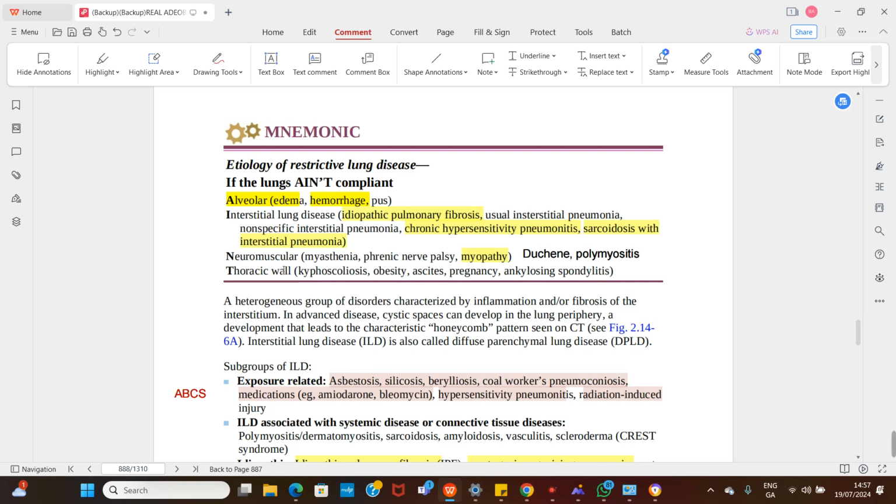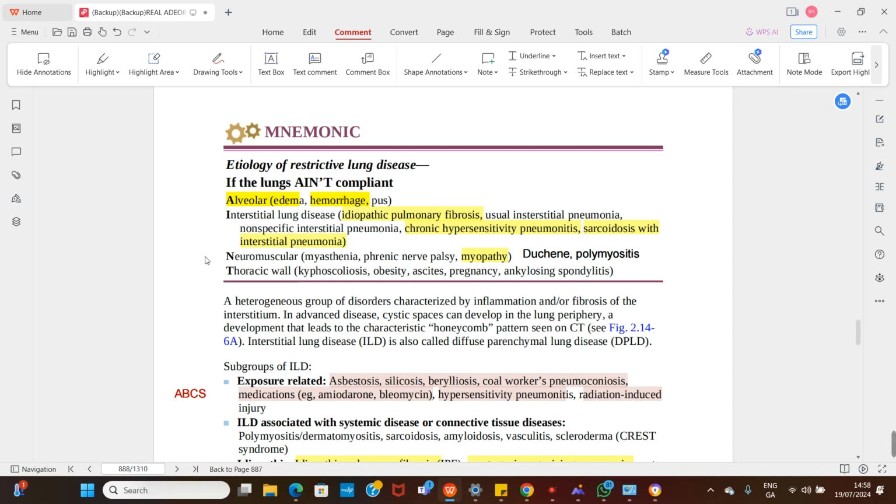Then the T, thoracic wall problem. If the thoracic cavity is problematic in terms of shape, or there's a load that is preventing descent of the thoracic wall, because the diaphragm needs to descend so that the thoracic wall can also move down and expand to take in more air during inspiration. If there's obesity, the stomach is not allowing the stuff to move, or there's pregnancy, it will not allow the thoracic wall to move well. So there's going to be a restrictive pattern. Kyphoscoliosis, because of the abnormal curvature. Ankylosing spondylitis, because of the fusion of the vertebrae to the thoracic wall. All of them will limit the movement, and they can lead to restrictive lung disease.